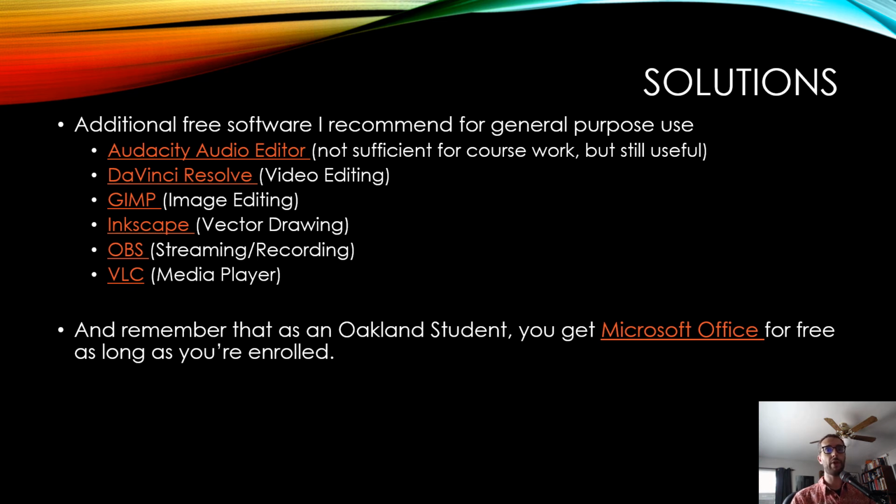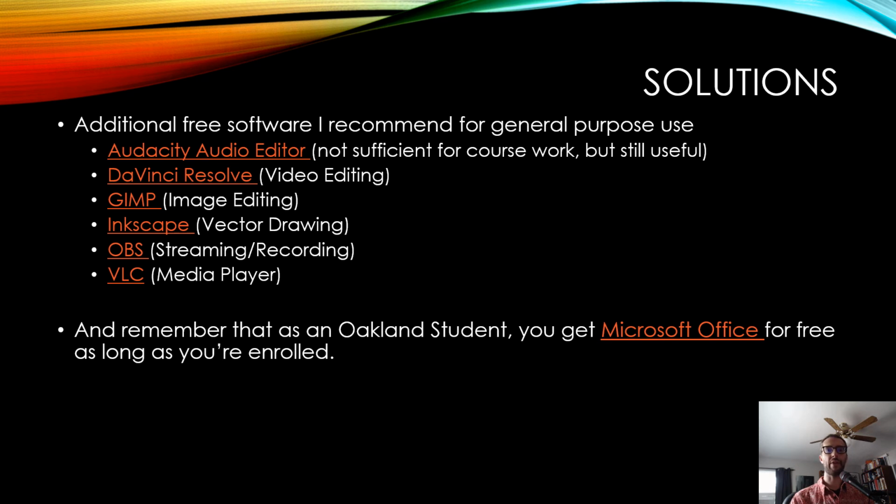If you need to record your desktop, for example, you have a crazy thing happening and you can't figure it out and need me to help you debug it, OBS, the Open Broadcasting System, is great for desktop recording. And if you don't have it already, VLC is the best media player you can possibly get. If it can't be played in VLC, the file is probably corrupt and cannot be played, period.